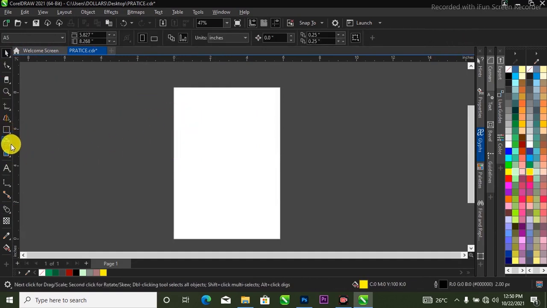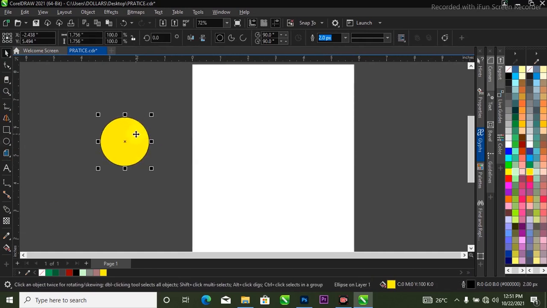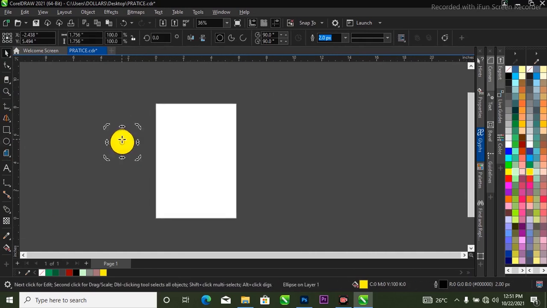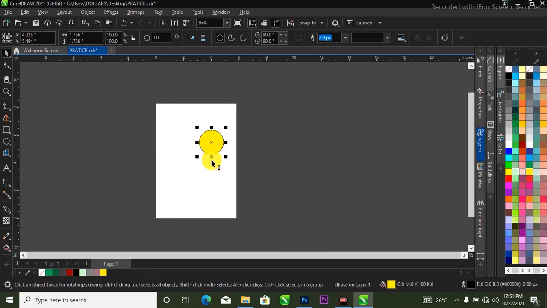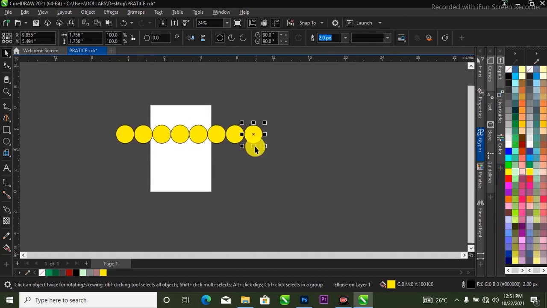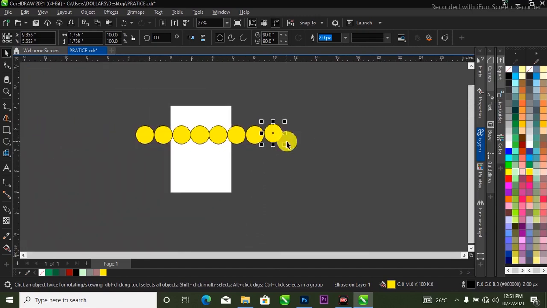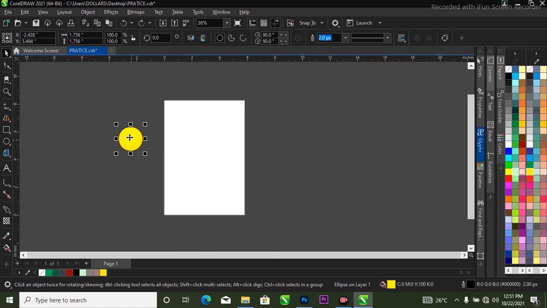Let me draw a circle this time with the use of my ellipse tool. So let me say I have this yellow circle over here, and I want to duplicate it from this side to this side. Instead of going through the process of duplicating and repeating, where I might make a mistake and one will go out of line without my noticing, I want it perfectly done.